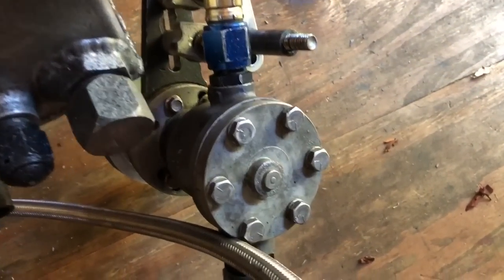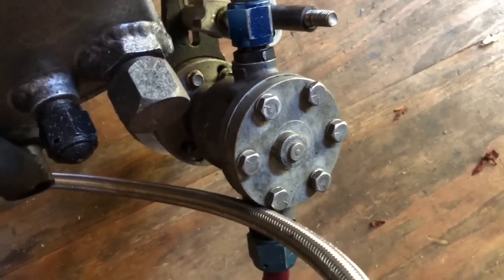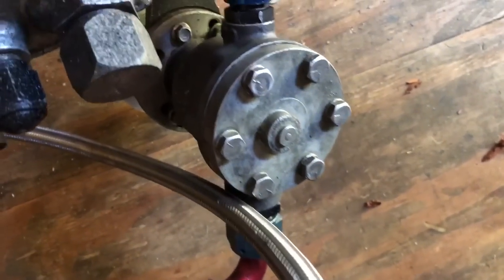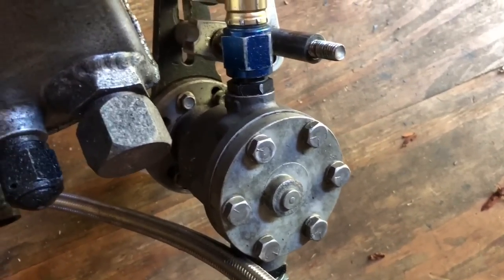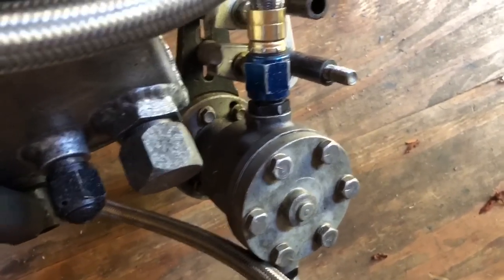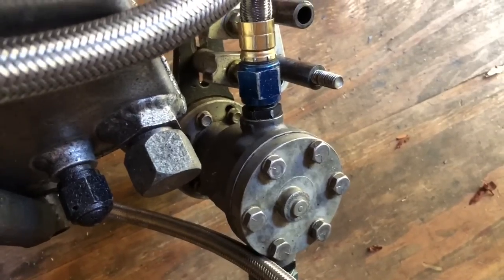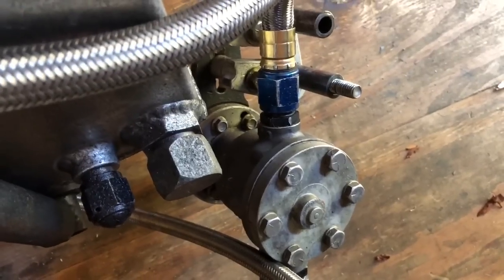This pump is reversible — you take these bolts out of the back, turn it, and depending on which way it's facing you can see it's offset. Flipped the other way, the pump will pump in the opposite direction, which allows you to make it a cam drive directly off the motor. These are really nice pumps for the money — you can get into them for six to seven hundred dollars, a thousand at most. The best thing about a belt drive fuel pump is there's no amp draw; it draws nothing off the battery and runs off the crankshaft.